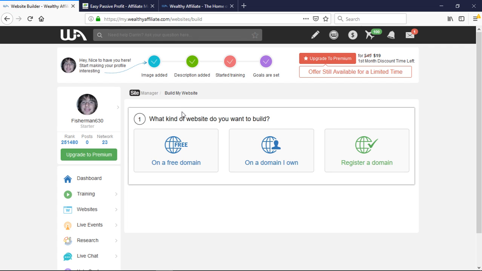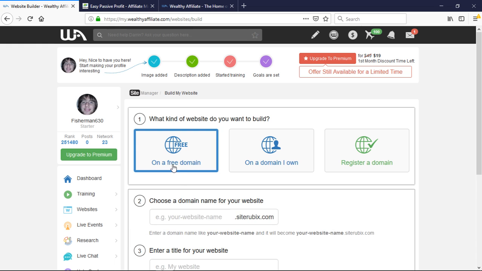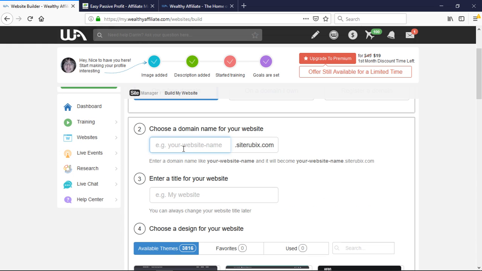Now, whenever you're a starter member, you can actually get domains, but Wealthy Affiliate won't host them. You'll have to find your own hosting, but you can actually purchase domains as a starter member. But in order to get the free domain and hosting, you have to go with the free domain. So what you'll do is you click on free, enter in the website name that you want.